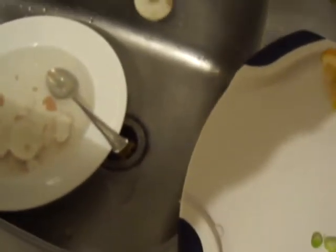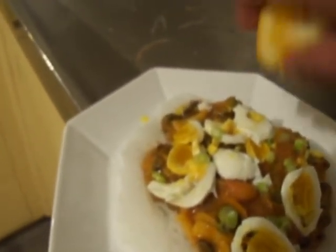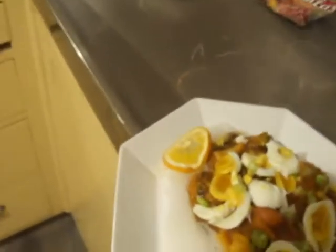And then you put some spring onions as well. And some boiled eggs. Just put it anywhere you want it. Yeah. Spring onions. Boiled eggs. And then squeeze a lemon. See this lemon here? You squeeze it there. Squeeze some lemon there. That's good. Squeeze some more. And then you can add a little bit of lemon on that side there. Pour extra flavoring later. And the patis. Hang on. Put some in there. Okay, there you go.